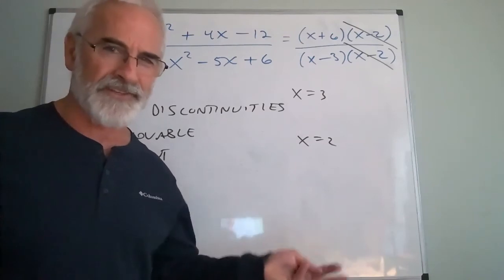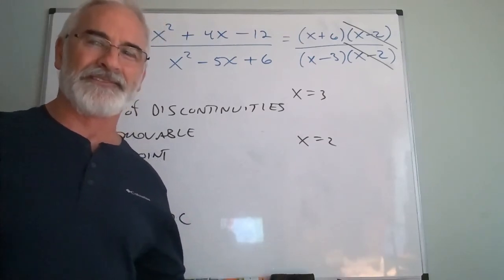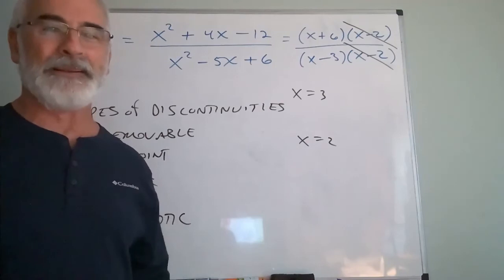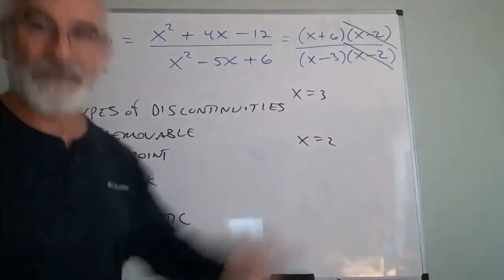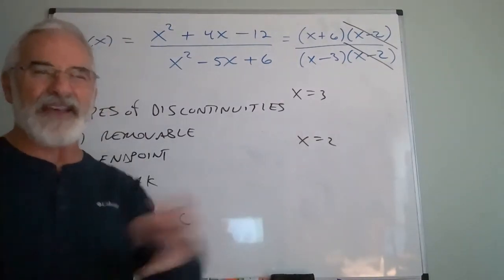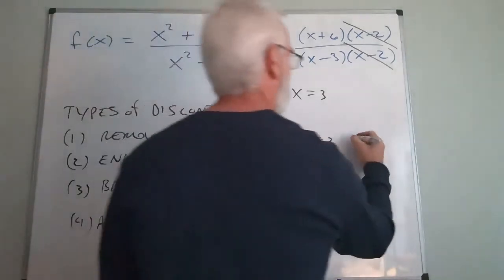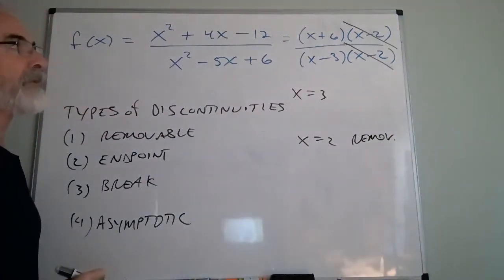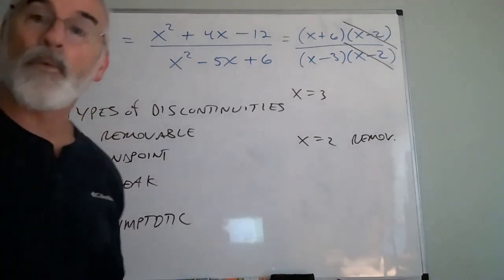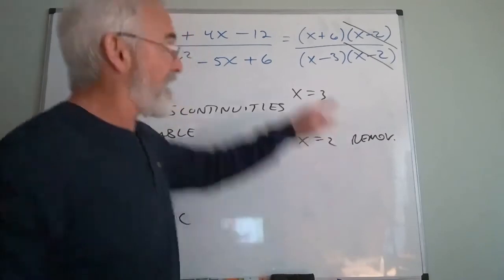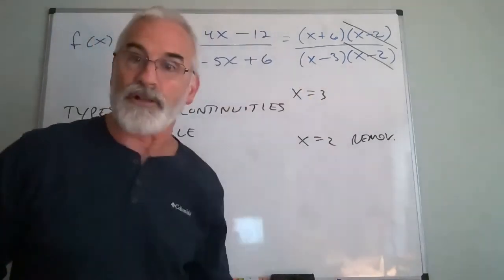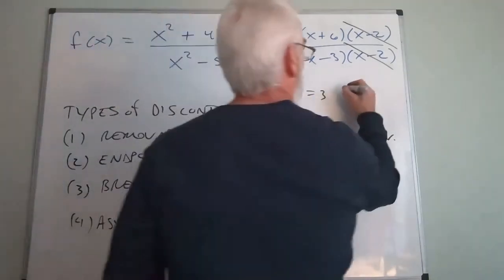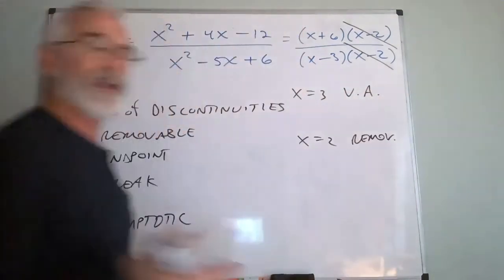So therefore, what kind of discontinuity is x equal 2? Come on. Break. Sorry, removable. Removable. Can't give that one away any easier, right? It's a removable discontinuity. What about x equal 3? Ooh. Asymptotic, beautiful. Whatever remains after you cancel factors is going to be asymptotic. You're going to have a vertical asymptote. Okay, I'm going to put VA, vertical asymptote, or asymptotic.